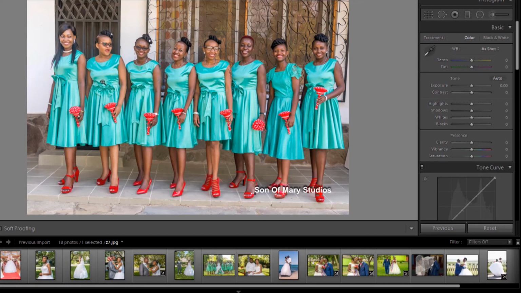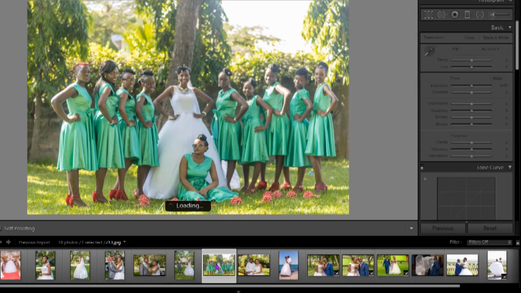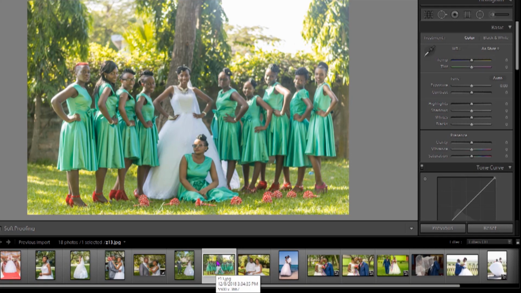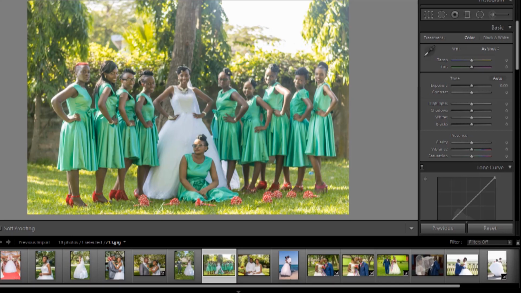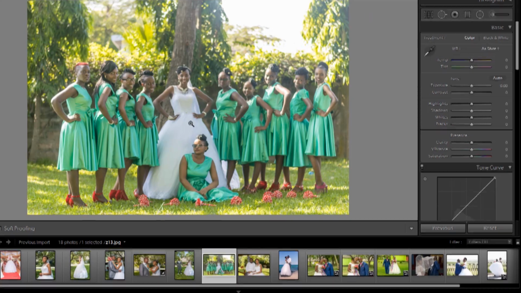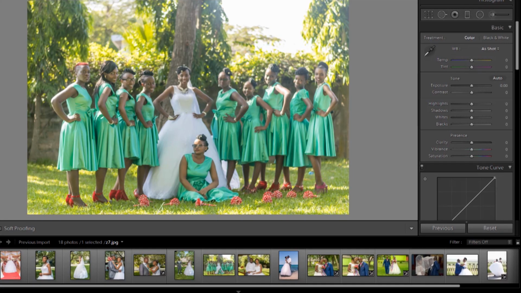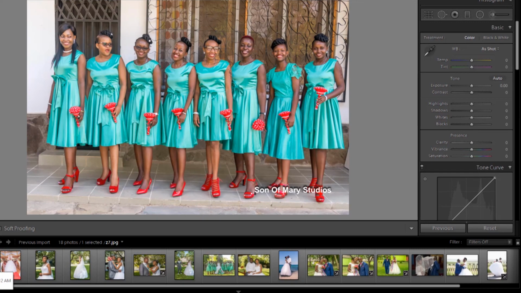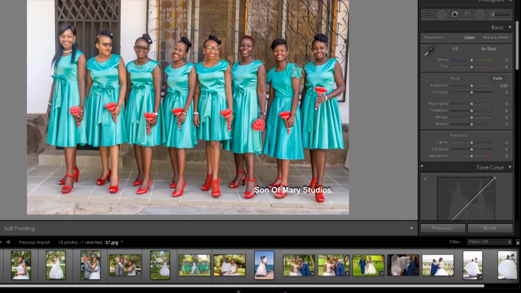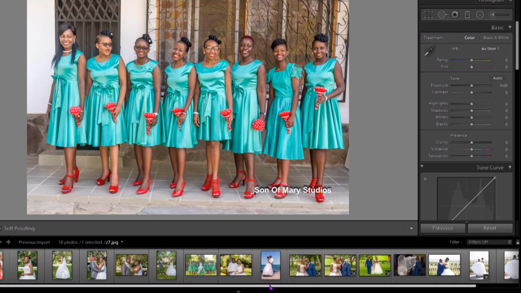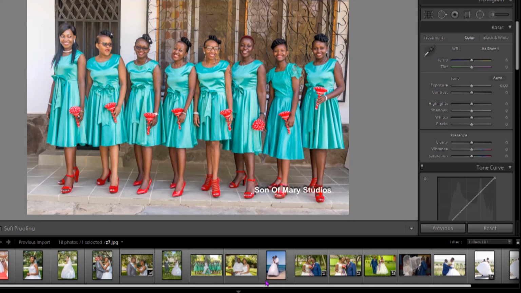This photo here was taken in the morning, and they were in a different setup. You understand now, they were in a different setup compared with another photo here, which was taken during the day in the same outfit, but in a different setup, in different light conditions. So you have to realize that you have to adjust, so you cannot edit this one and this one at the same time. So what you do, Lightroom will help you to be able to compare different photos, different situations, of the same people in a different situation, and be able to copy the setting of the image that you want.